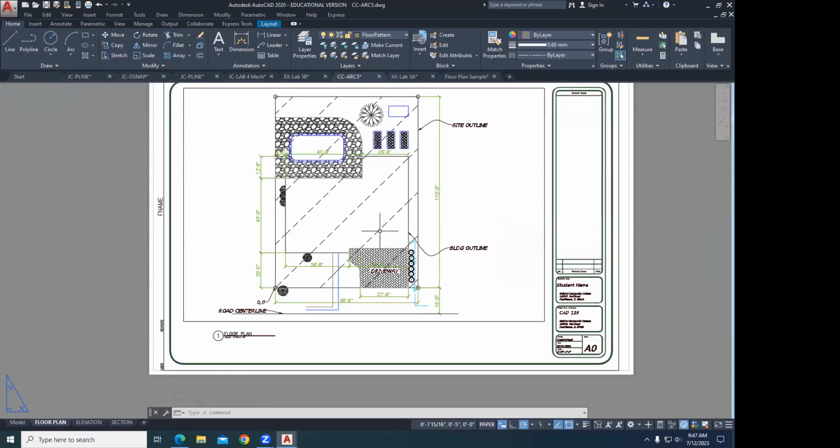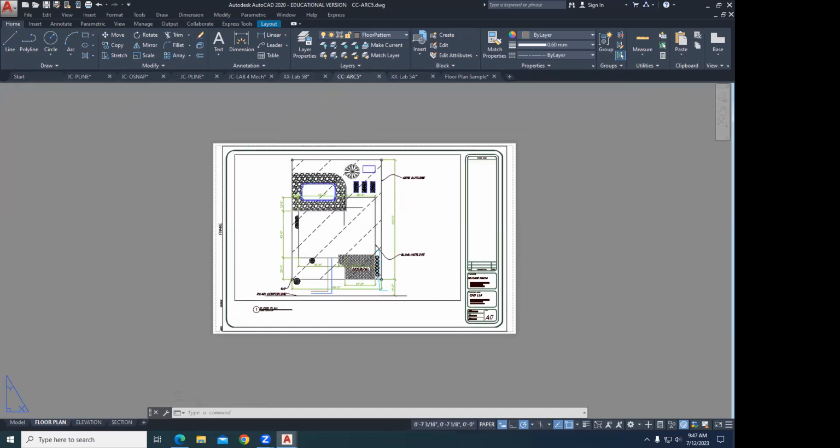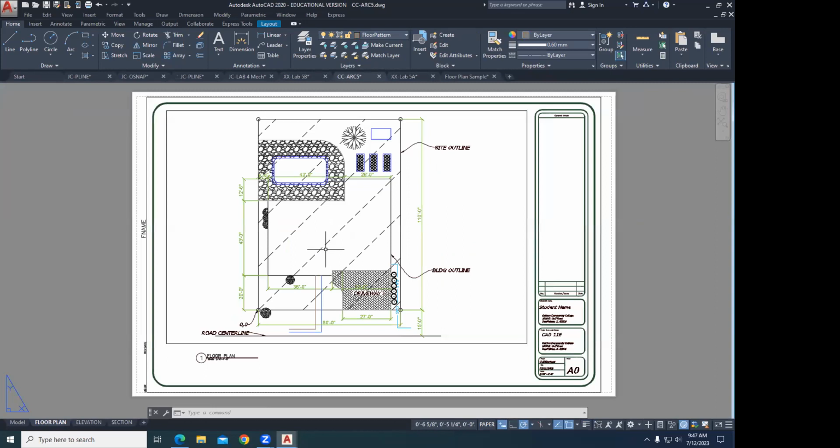This is a site plan drawing. For those of you who might not want to do mechanical work, this is a plot of survey for someone's home. And so here's the house, the driveway. They have a pool in the backyard and a garden. They don't put the geometry for the house on because it's about the plot of survey. It's about the land. And so this is using the architectural units.